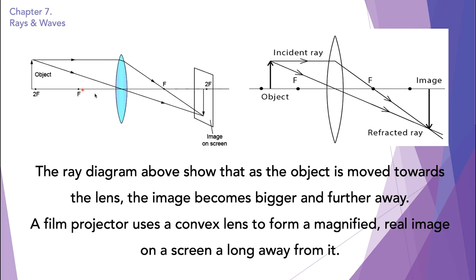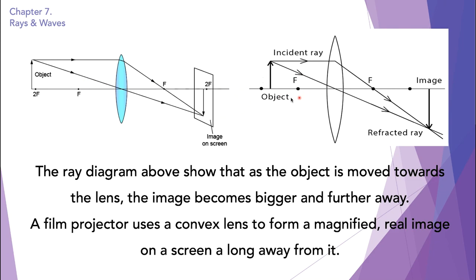The top of the image is being formed at the bottom of the screen, which means that the image being formed is upside down, so it is a real image. And it is a real image because it is being picked up on a screen here. So these were the standard rays and how we form a ray diagram. But here I want you to see something, understand something.